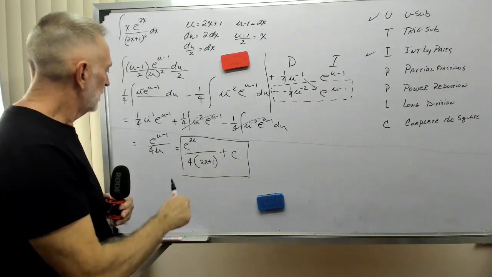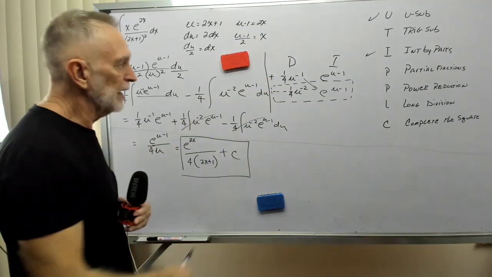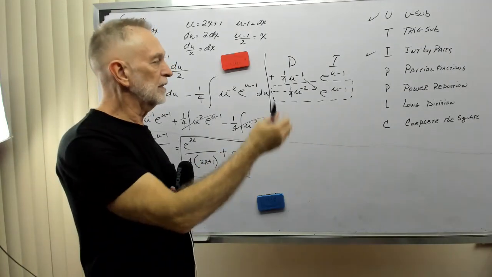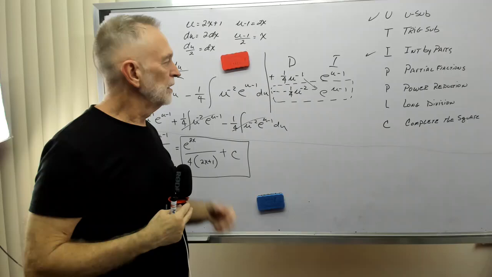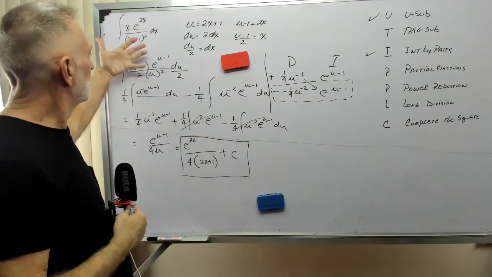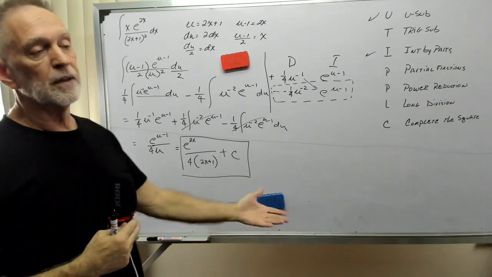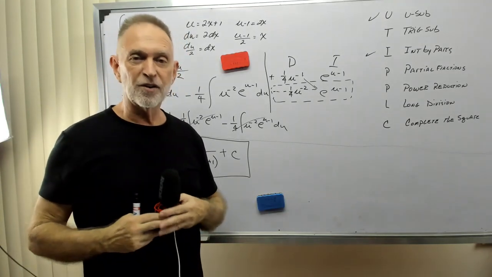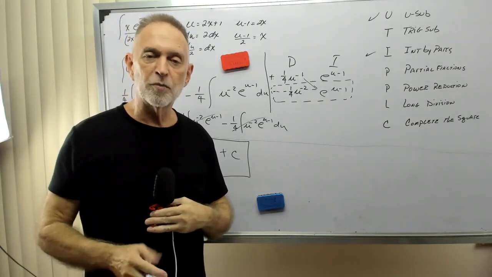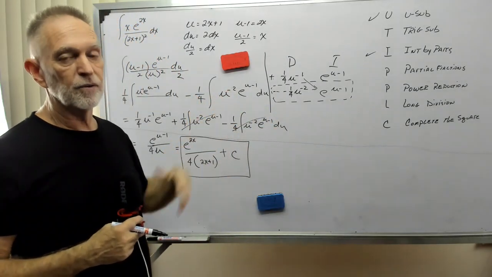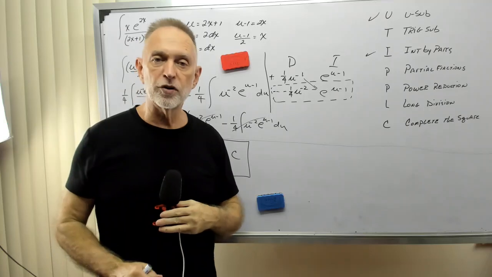So U-sub, DI, and PPLC, keep those in mind, understand them, work problems with those, and just figure out what tool to use and then go after it. Why are we doing this? We're not crazy. We're trying to build a better tomorrow, and do that how? Do that through math.